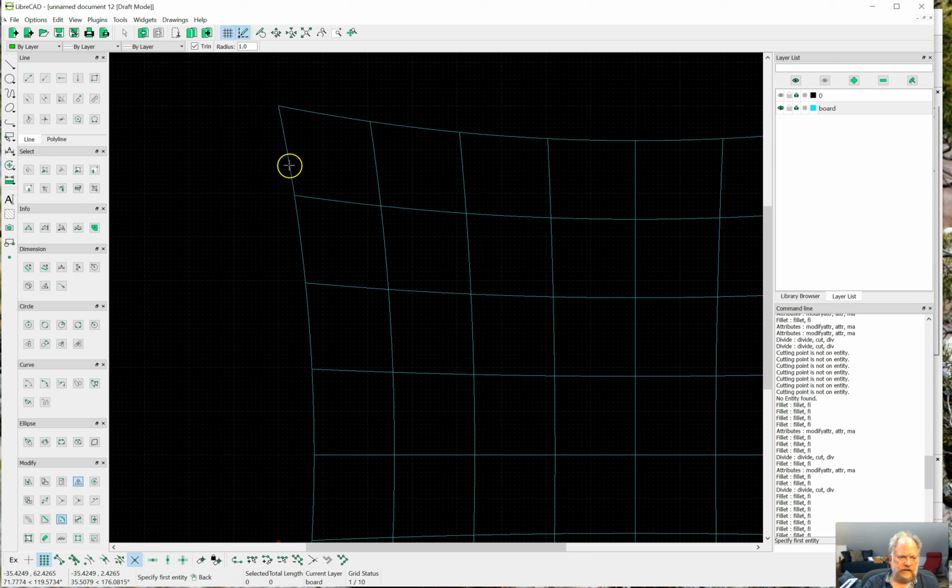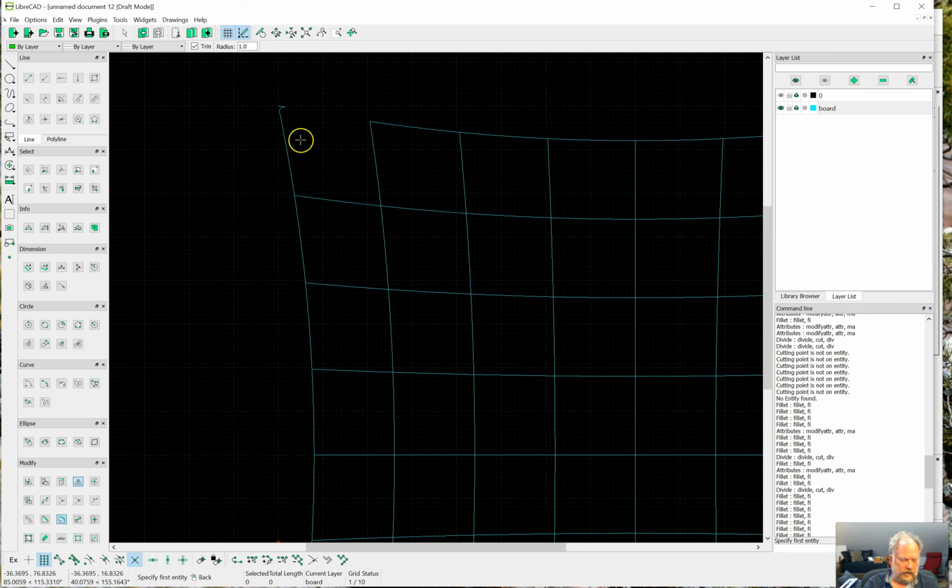And then I select the first line and then the second line. Yeah, and see that? Actually, that means that one of those isn't divided. So this is an interesting point. Notice how it disappeared. So now I'm going to select this. That actually should have worked. Let me try it again. All right, so go to fillet, select.